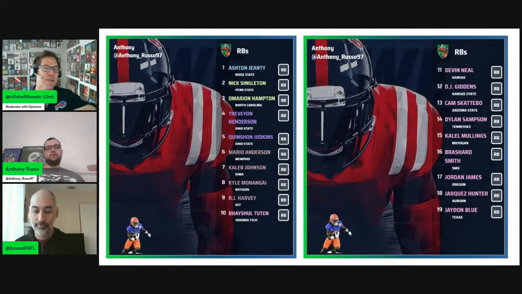Yeah. I thought you were about to move to Smith. But one thing to note about Khalil Mullings is exactly what Anthony said. He used to play linebacker. Yep. So what you're going to see on a big board is there's a running back board. And I think where Mullings is correct on the running back board. But then he's probably going to get drafted higher than this because he can instantly play special teams because of his past experience as a linebacker.